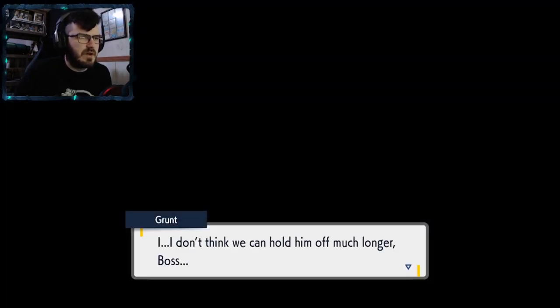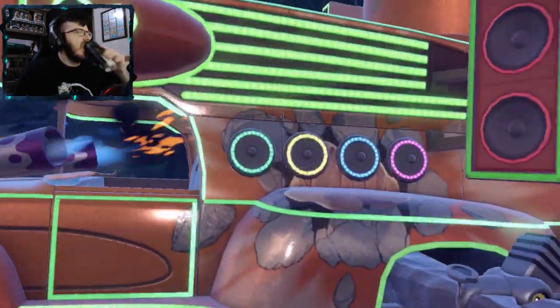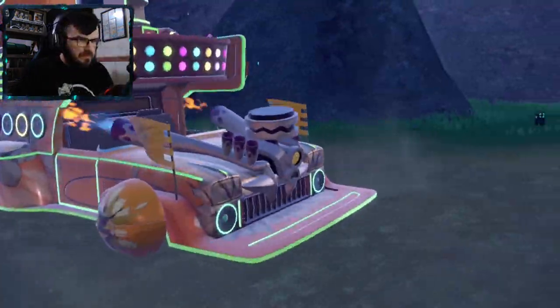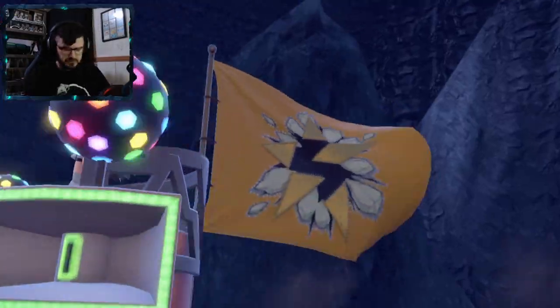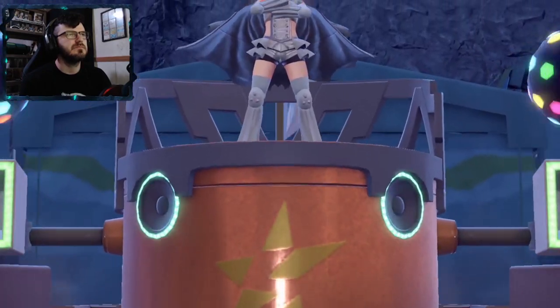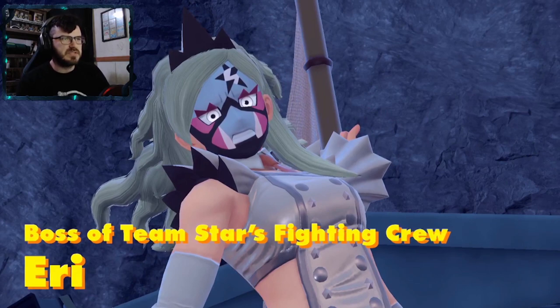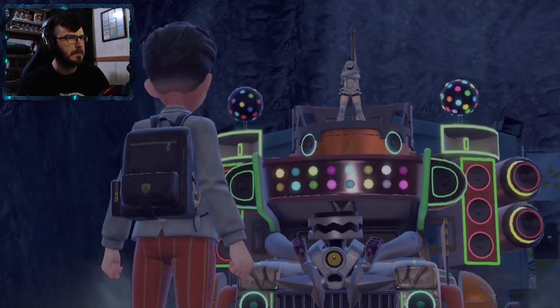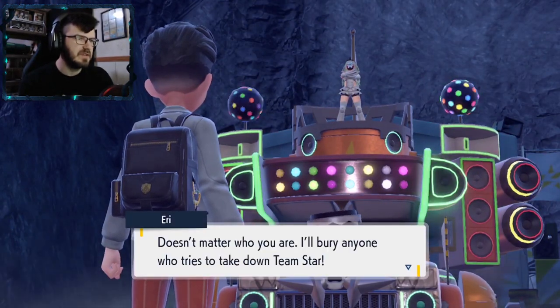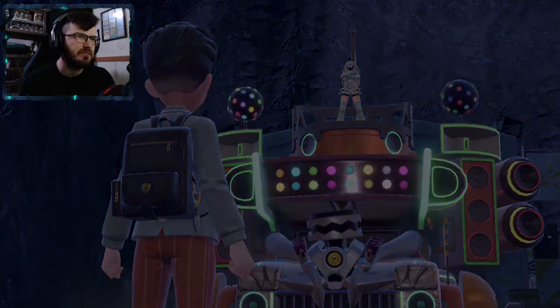I don't think we can hold him off much longer, boss. Boss, the Team Star's fighting crew, ERI. Okay, I'm ready. Doesn't matter who you are, I'll bury anyone who tries to take down Team Star. This time, I won't run away. Roar!